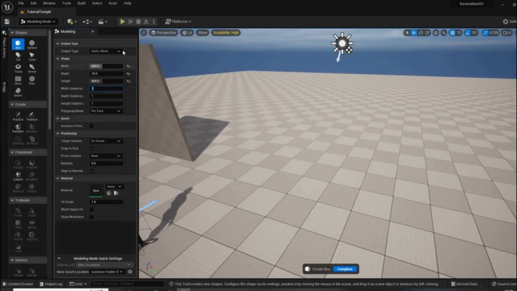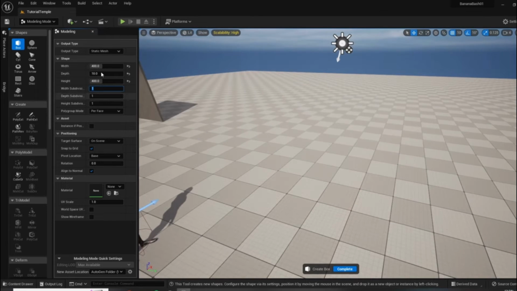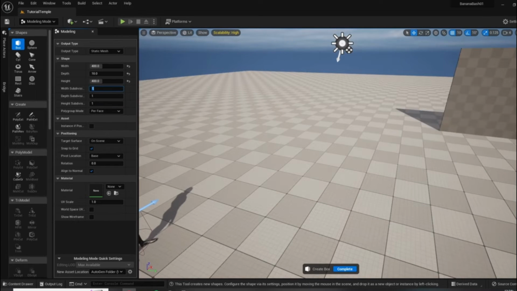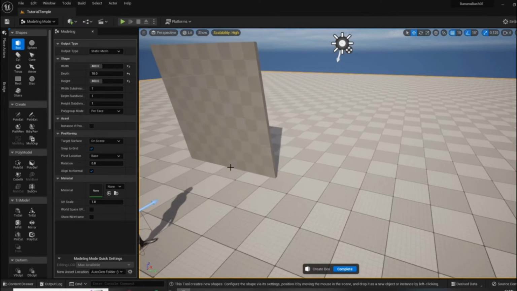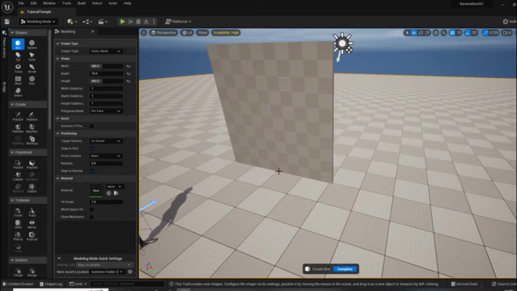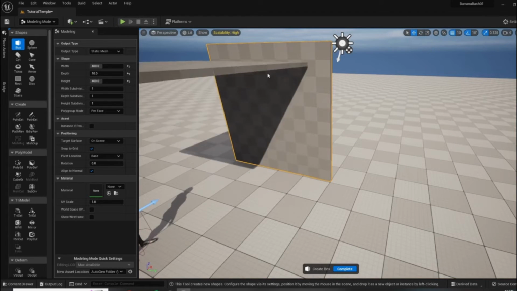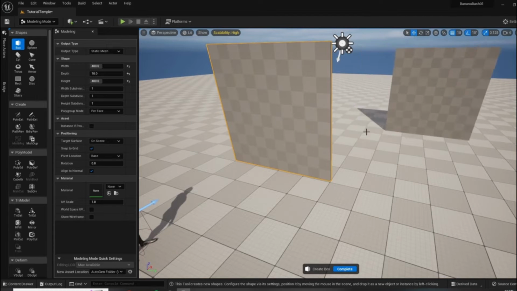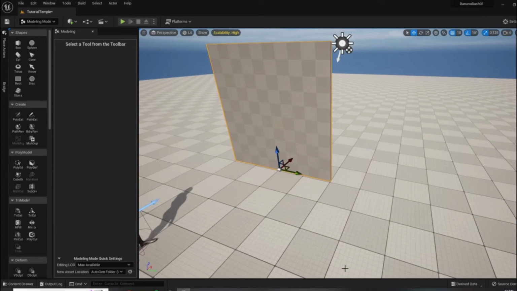You can see my preview mesh is updating in the viewport as I change these values. Once we are happy with the size of this, we can just click anywhere in the level to drop it in. Now we have this dropped in, and we can continue to click and add walls, but what we're actually going to do is press complete here.